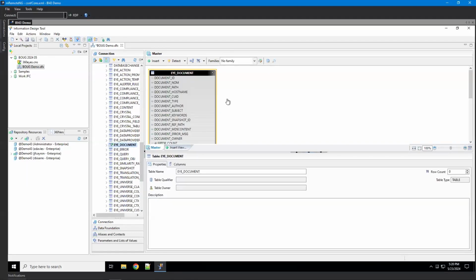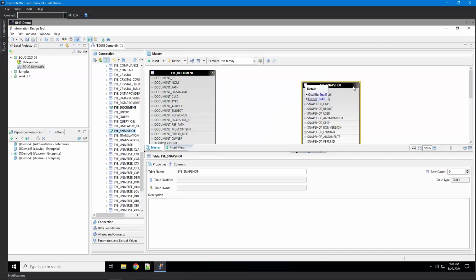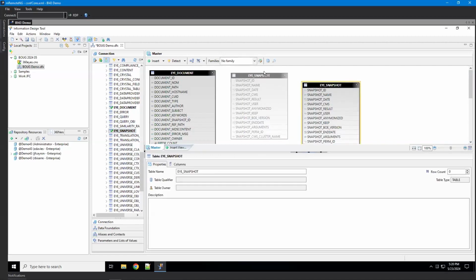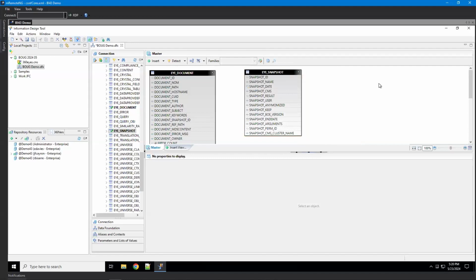Okay, so I simply drag and drop a table here, and it's then available for me to build on. I will also bring in another table that is iSnapshot. You can do multiple selections. If you have to use 10 tables, you can select them all at once, or you can do like I did here and copy them one by one.